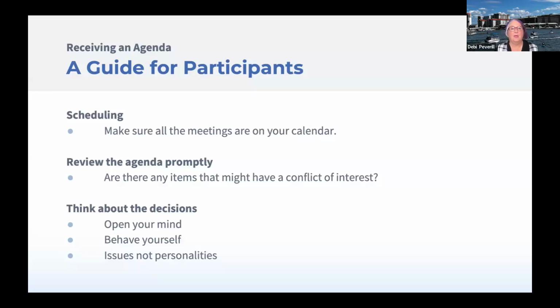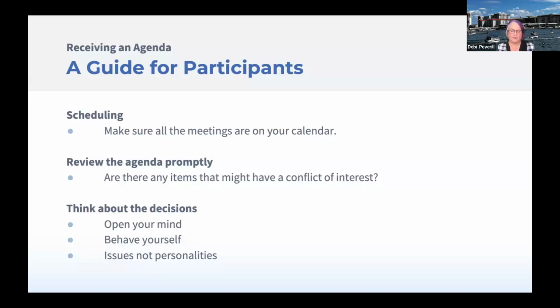Behaving yourself at meetings, that's important. Even if the group's not following Robert's Rules of Order, I think that every group should have at least one rule that says you're not allowed to interrupt another person, so that people can feel comfortable sharing their viewpoints. You have a board because you want the viewpoint of a bunch of people. Otherwise, you just have one person. All the decisions shouldn't be unanimous. People should have a good discussion, and then a decision is made based on all of what they've heard.